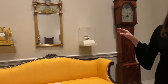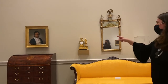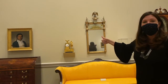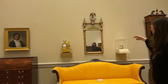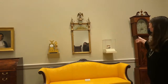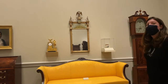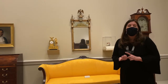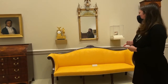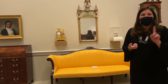If we back up and look at these three objects in conversation: we have a free Black republic founded in the early 19th century; we have an American empire established with only white land-holding men as truly free; and we have here gestured a movement to release the Black African descent people still living in slavery in the early 1820s. In our future acquisitions, I hope we'll be able to show the work of free Black craftsmen working in this time period, as well as the work of enslaved makers too.